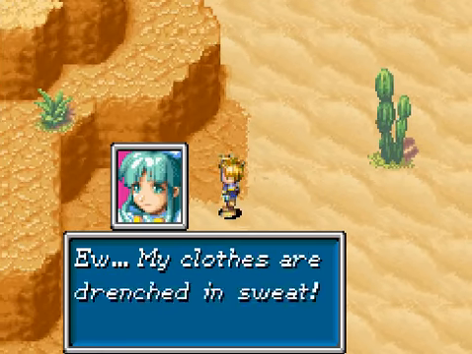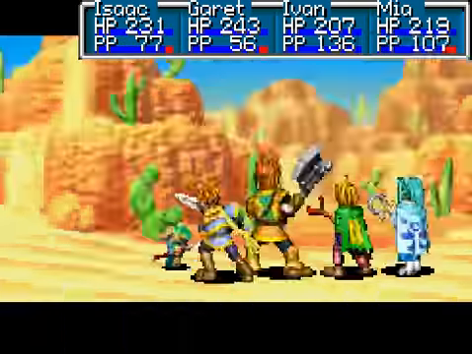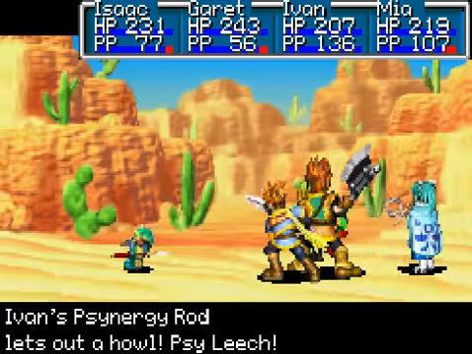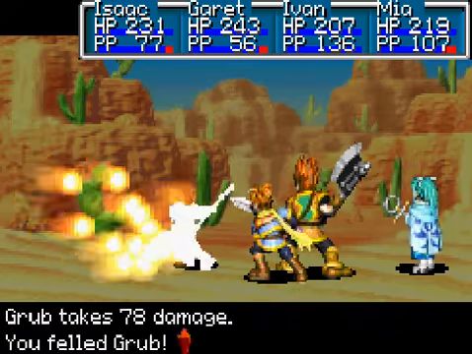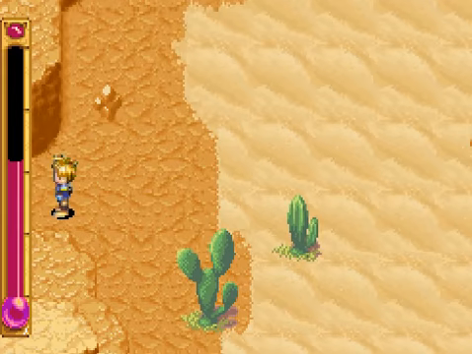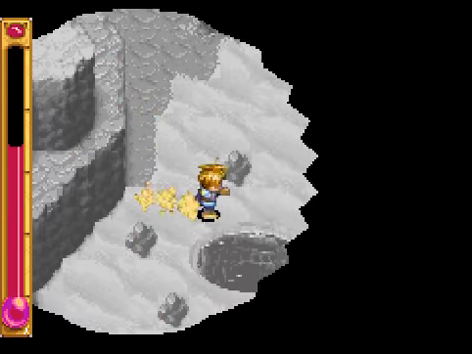Too many antlions, not enough oases. And just some minor little grub. I honestly think the grub is like the only enemy of its type. Like, you saw recolorings of the rats and everything already. But I think this is like the only grub in the game. Anyway, let's check this out. Oasis, why not?